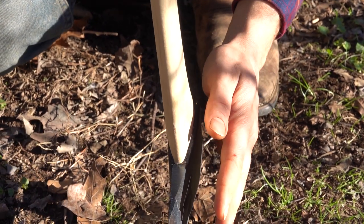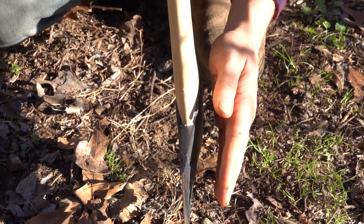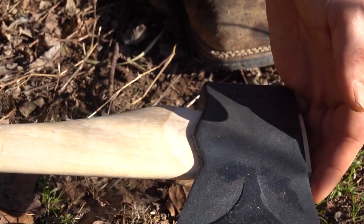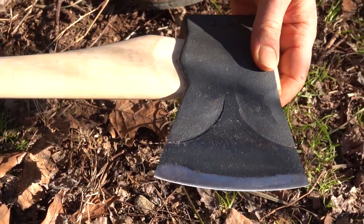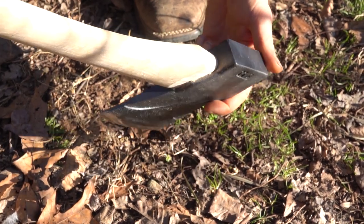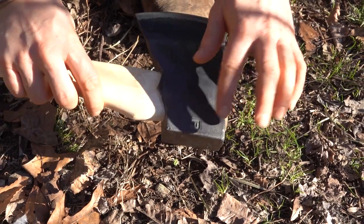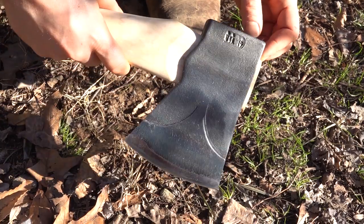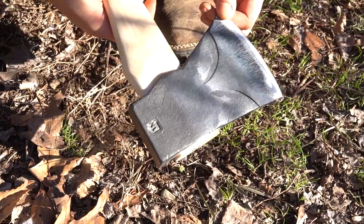Every now and then, especially with some of the designs, there'll be a tiny bit of a cock to them. To me, as long as that's within reason, and it seems to be within the design, they're all pretty much even on that. But I don't really care because the heads are on there so tight. I mean, you're not talking about any loose fitment. But anyways, I think you've gotten an idea for how tight that head is, and for the forging lines, you can see the Sport Utility finish there, with the CT logo stamped on one side and USA on the other. A fine looking axe, and we'll go ahead and put this guy through its paces here in just a second.